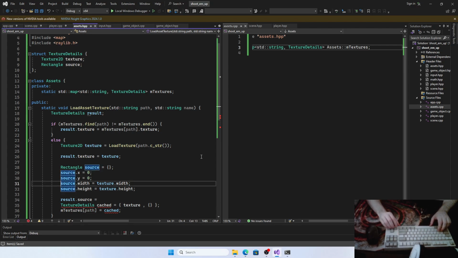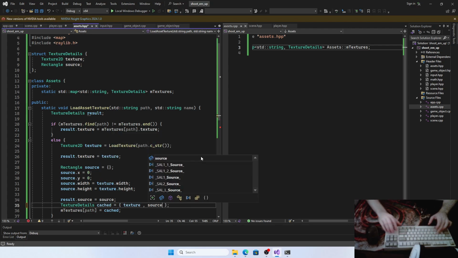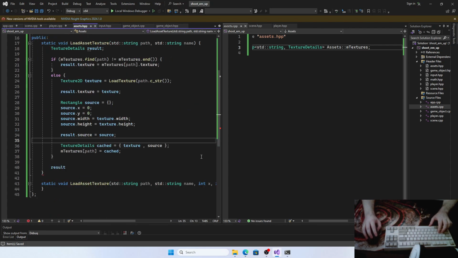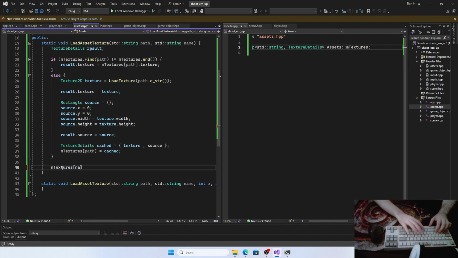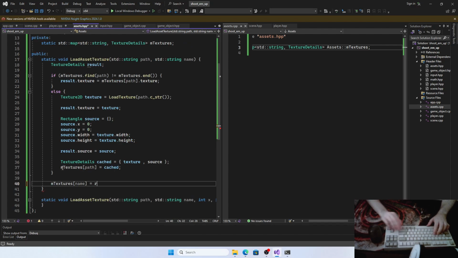Okay, and this is simply gonna be source, and the same will be for this one. Pretty nice. And now the texture name will be the result.